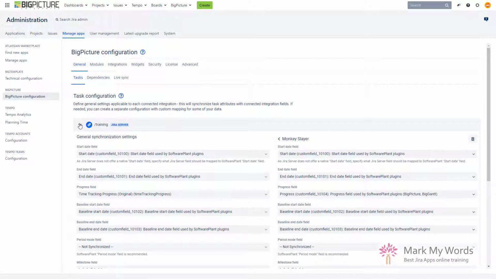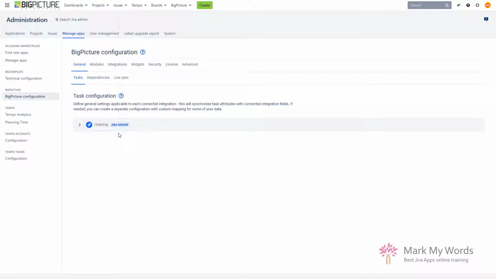And second of all, notice that this thing is collapsible now, which means that I can have more entries over here and I can have a separate configuration for all of those entries. What are those entries? Well, maybe you don't know yet, but from version 8.0, you are actually able to import other instances of data in general to BigPicture. So connect other data sources to BigPicture. And so far there is basically only Trello available, but very, very soon you will be able to connect other Jira instances. So that's going to be awesome. That's going to be huge. And then you're going to be able to have a separate configuration for all of those different sources.